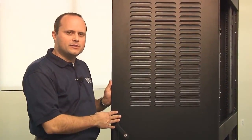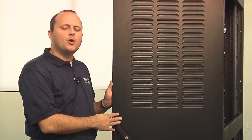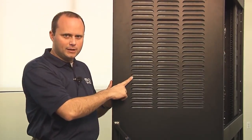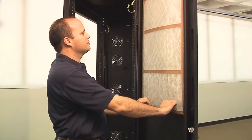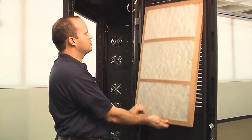Now let's go over some of the features. The front door is different than most IT enclosures. Instead of an open mesh design, it has ventilating louvers to help protect from dripping and splashing water. On the inside of the door, it has a full door seal around the entire perimeter, as well as these dust filters that are toollessly removable and can be purchased from any home improvement store.